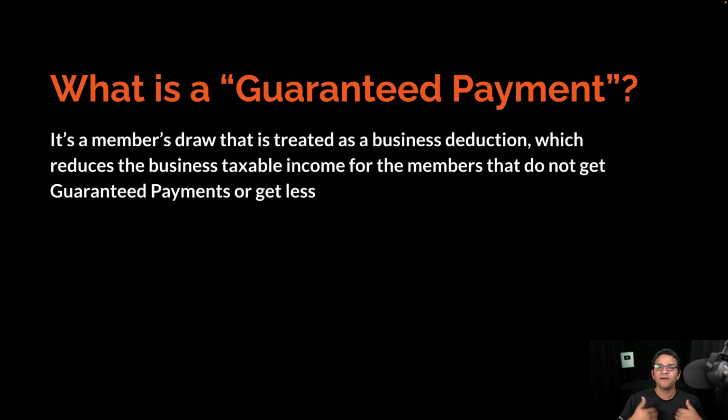So I'll give you an example. My friend and I both own the business 50% each. We agreed that my friend, not me, will draw $5,000 a month because that person's working actively in the business. I'm only an investor in the business. I might be passive, I might be active, but I'm not drawing a guaranteed payment. I'm not drawing an amount before we calculate profits. So when we do that, the payment that the other LLC partner gets is reduced from the taxable income calculation of the partnership. And then the net of that is what gets split 50-50. So we pay tax on that net profit of the partnership.